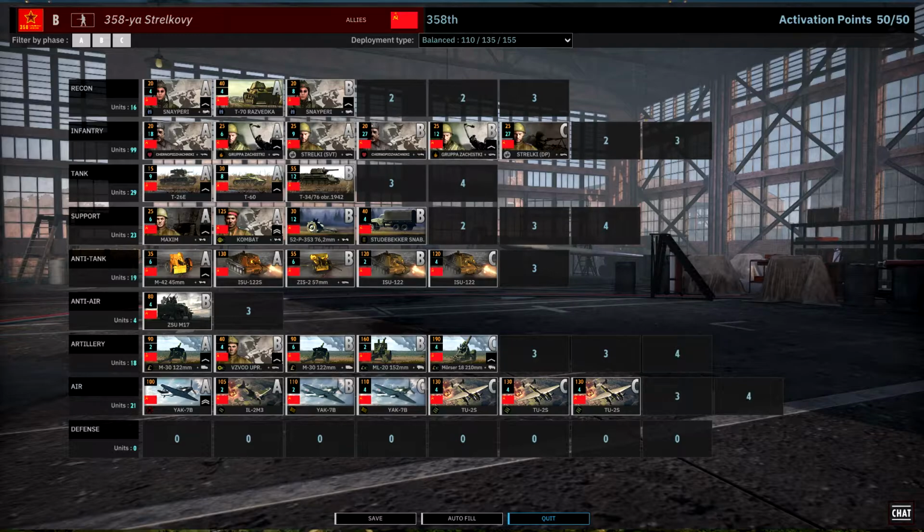The T-34s are amazing at just holding down T-34 shaped things in the mid-game, and the T-60s and T-26s are just fantastic spam tanks. The support tab almost saw the addition of one more Maxim. In fact, I played one game with one more Maxim in it instead of the Studebaker Snab, but thank God I got rid of it because it's kind of pointless still. Other than me dropping the Phase C supply trucks, this tab saw no change.